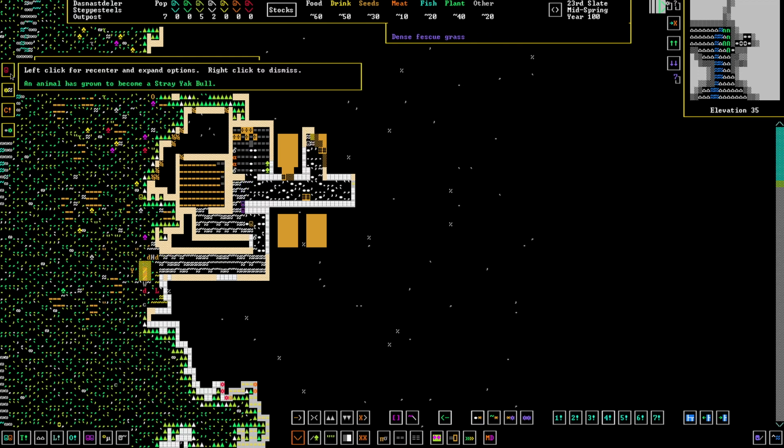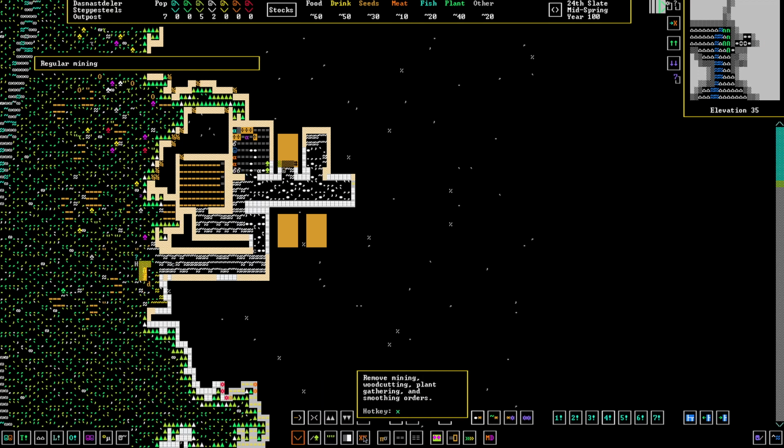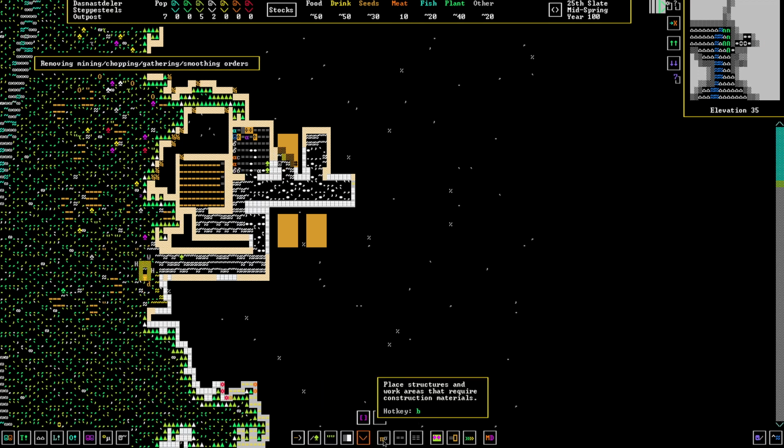The icons. What's happening here? An animal has grown. The weather has cleared. Somebody's fighting. The dog is fighting. You've struck Sylvite. Interesting. I don't know what Sylvite is. Okay, so now we can set up a workshop.